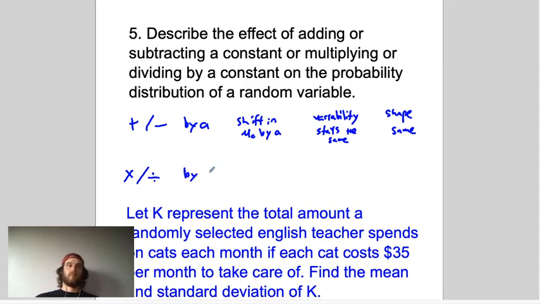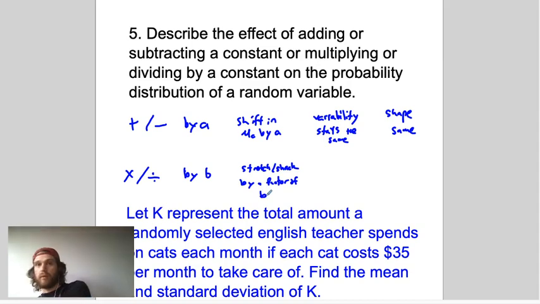Cool. How about multiplying or dividing by some letter? We'll say D. Okay. That looks too much like A. How about B? Okay. If you're multiplying by B, this typically is going to scale or stretch or shrink by a factor of B. Okay, so if your mean is 0, it's not going to stretch or shrink anything. But if, for example, you're converting units, then it's going to be changing your mean. Stretch or shrink the mean of C by a factor of B.